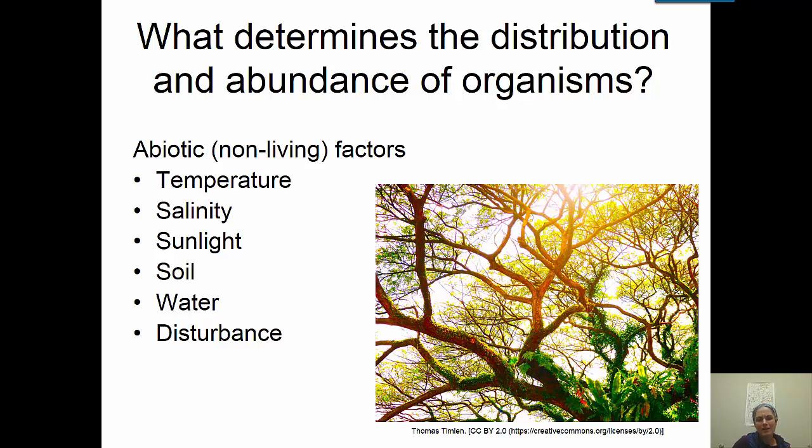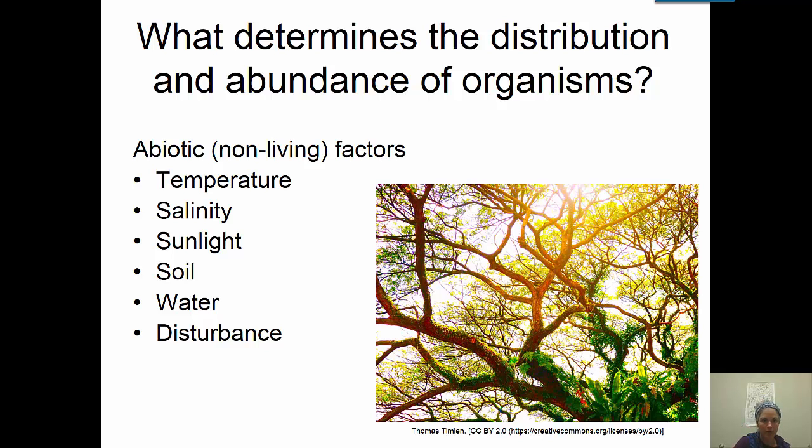A lot of times, the limitations of a species distribution are a result of non-living factors in their environment. And this is the kind of stuff that we've been talking about for the last couple weeks as we were examining the impacts of climate and soils on plant growth. Those are non-living factors that are really important in determining where specific plant species can grow. So I have some of those things listed here. The temperature, the amount of water would relate to what we were talking about last week with climate, also the amount of sunlight, and then things like salinity and soil were the kinds of things that we were talking about a couple weeks ago when we were talking about soils and plant growth.